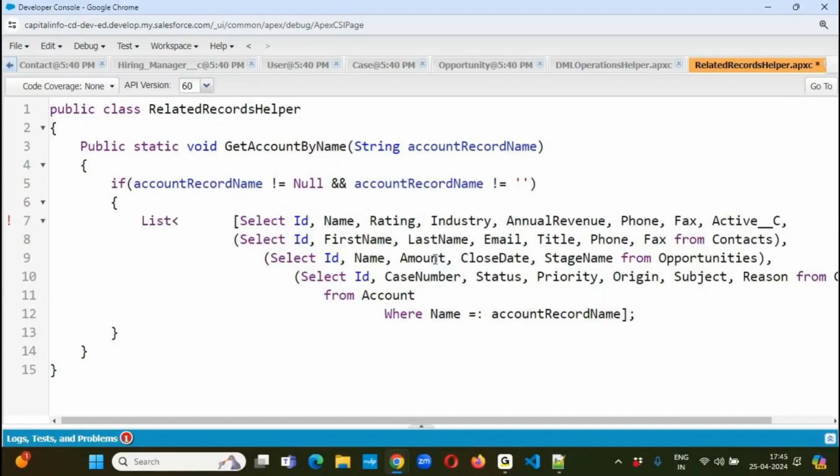List of list will be available only in one place, that is SOSL. Only SOSL, because in SOSL we are searching the data in multiple objects which may be related or independent. That's why it is a list of lists. So in this case, we can collect the parent record data, that means the accounts data. Once the accounts data has been collected, based on this accounts data, we can collect the related contacts, opportunities, and cases also over here.